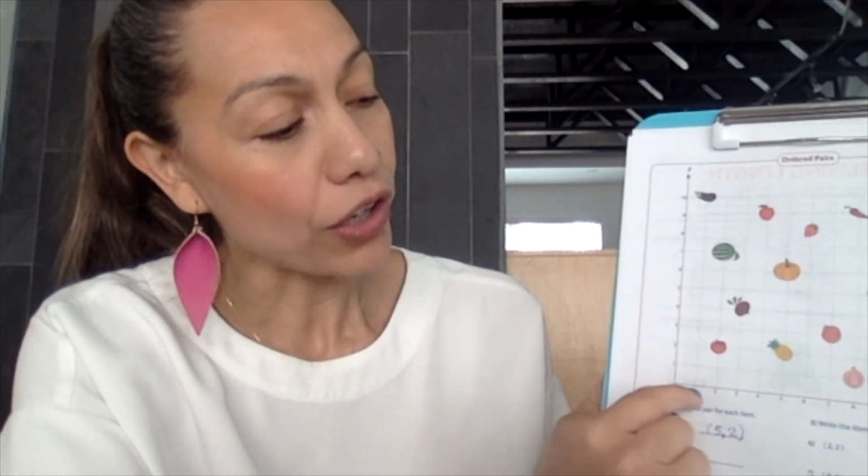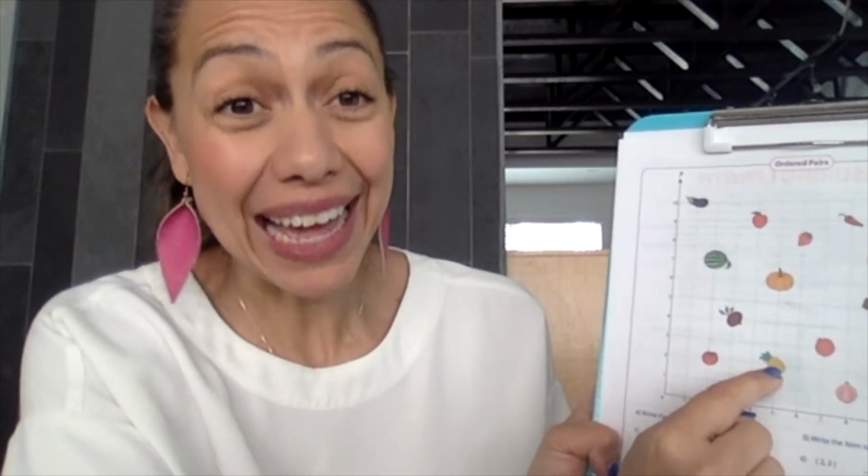And now, where is my pineapple sitting on my Y position? 1, 2. There's 2. Okay, so over 5, up 2. So my pineapple can be found on X position 5 and Y position 2. So my ordered pairs are number 5, comma, and then number 2. So they should look like this. And then you put brackets around them.